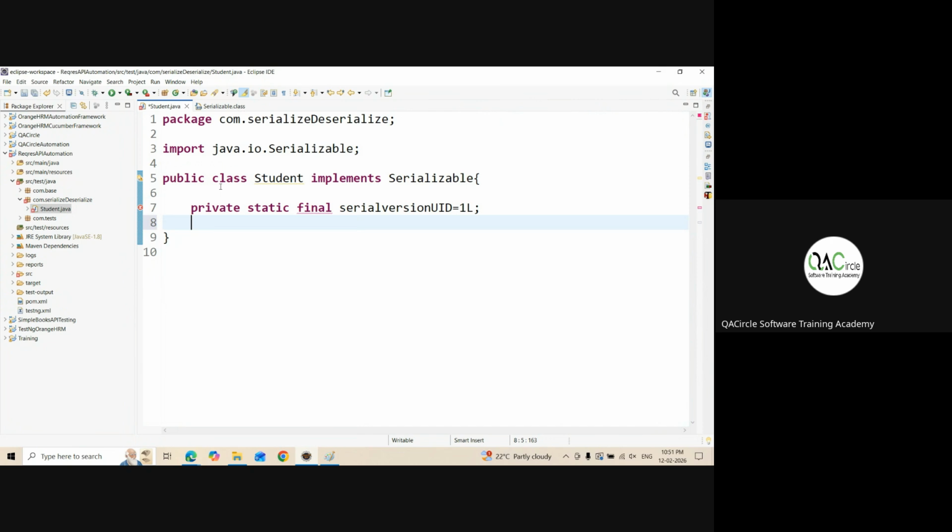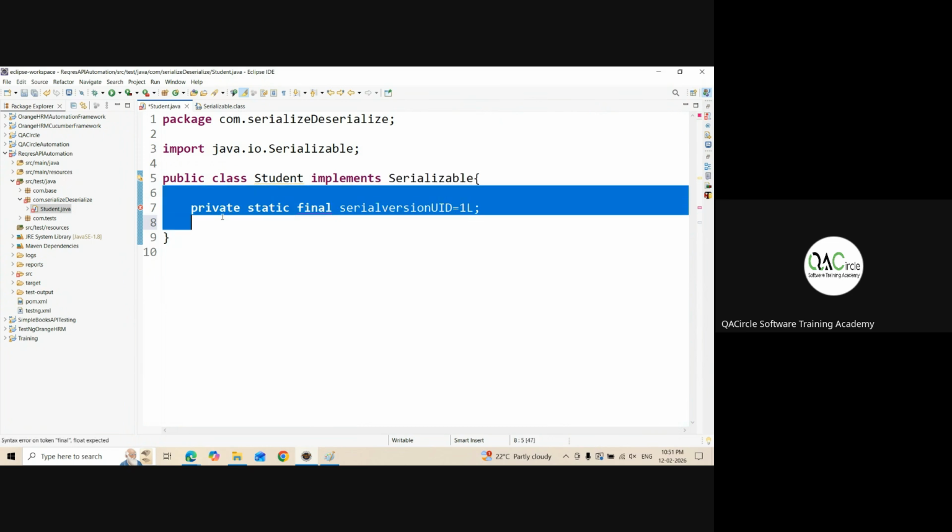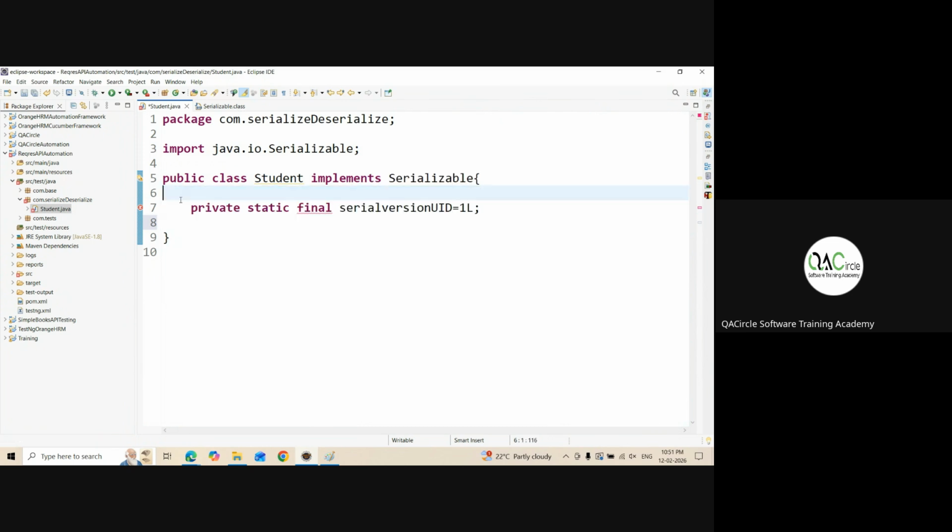Now, what is the error here? Simple error only. Come on, guys, you should identify the error. It's very easy. Data type. Good. See, private access modifier, static variable, final means it cannot be changed. A data type should always be there in Java. For JavaScript, it is not needed.